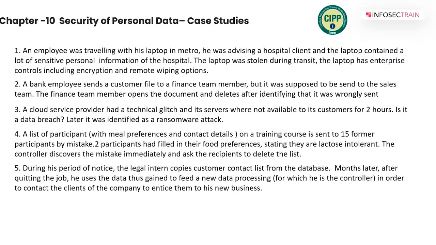And does it affect the clients? It depends. In most of the cases, it doesn't affect because they are not going to be convinced by this person, and they will obviously report this to the supervisory authority that an employee has done a fraudulent activity. And any employee who leaves the organization also, there are terms and conditions even after you leave the company. So there is definitely going to be a lawsuit filed against that particular employee, and the situation will definitely be contained. So in this case, I would recommend that you reach out to the supervisory authority and inform about this particular case, but it doesn't have a significant risk in this case.